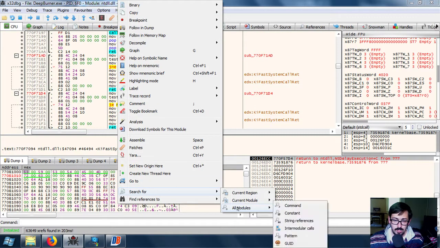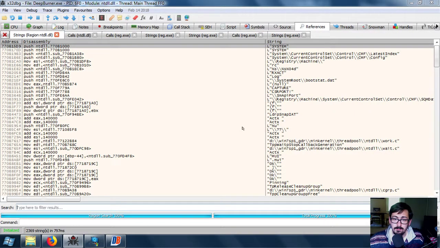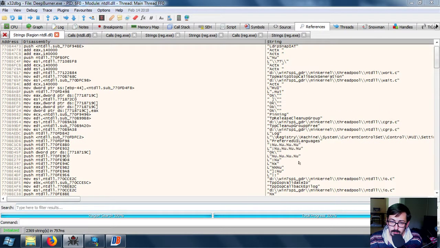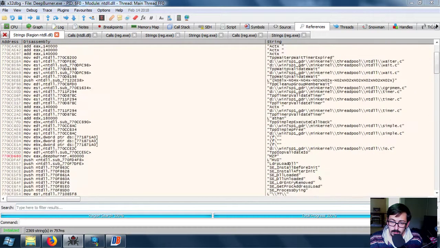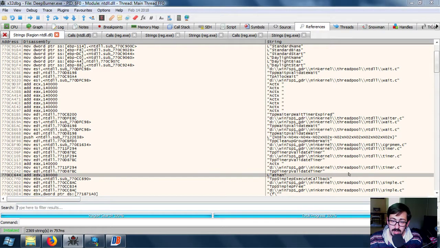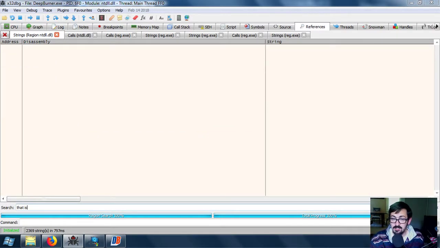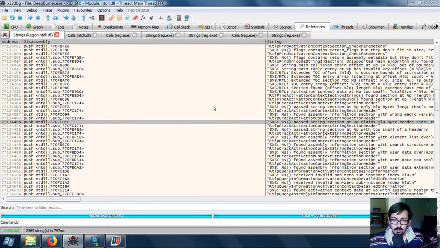Search for your current region. Strings. What does this say? It says that is not. That is not. Damn it. You know what? Let's try the old.